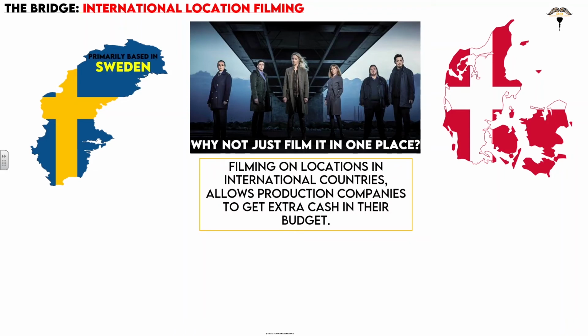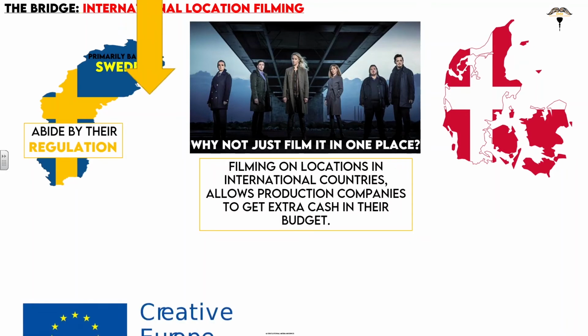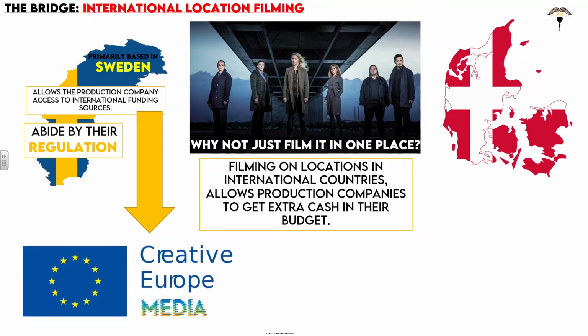Now, for The Bridge, this was primarily filmed in Sweden, which means that they had to abide by all of the regulations in terms of working hours, etc., and contractual obligations that fall under Swedish law. But this meant that they could get access to the Creative Europe Media Fund.